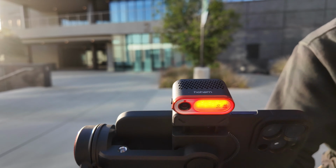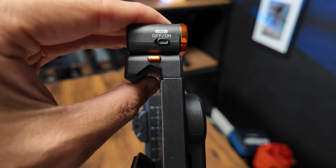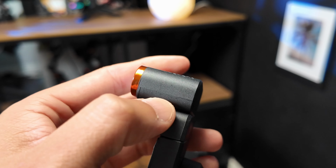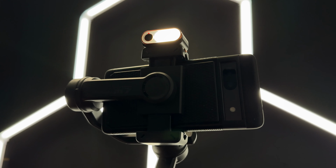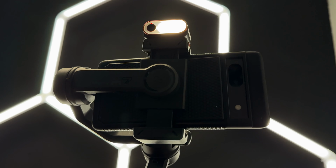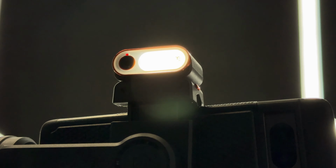Now here's a bright touch, literally. Pun intended. The AI tracker also doubles as a fill light. It clips on magnetically, and Hohem actually improved the design this time with a button release system. The LED light also got a bump as well. It went from 1 watt on the M6 to 2 watts on the M7. It's still not crazy bright, but it is adjustable. You can tweak the hue, the brightness, and the color temperature to get just the right look.